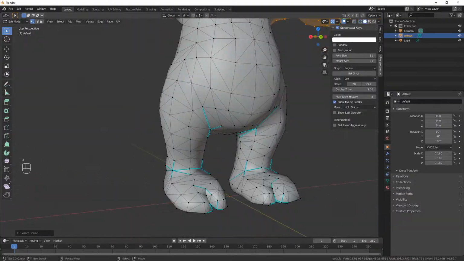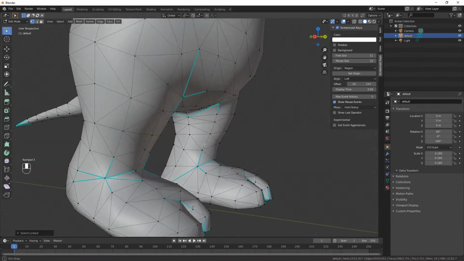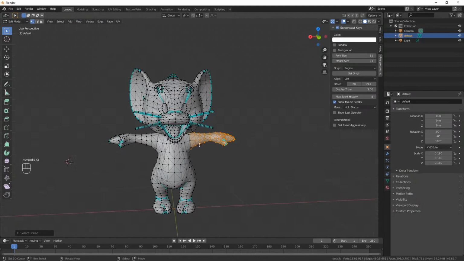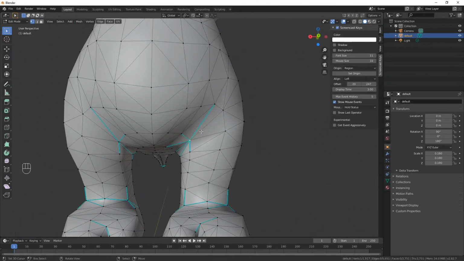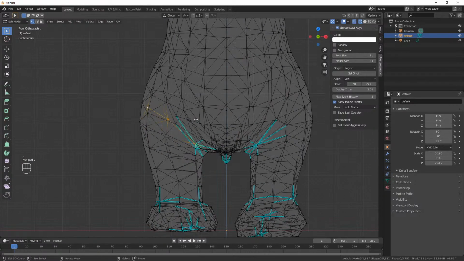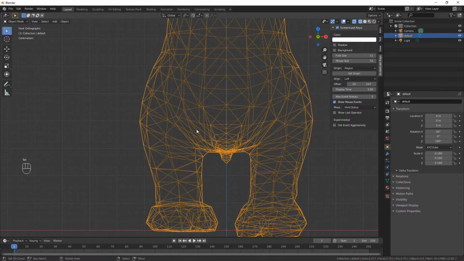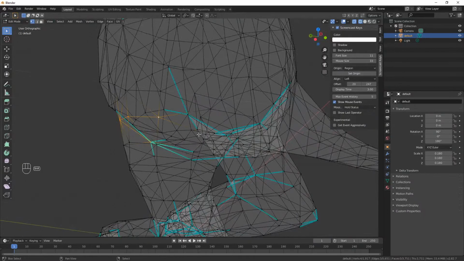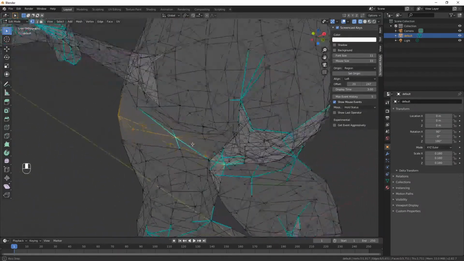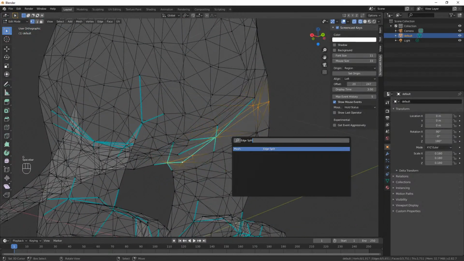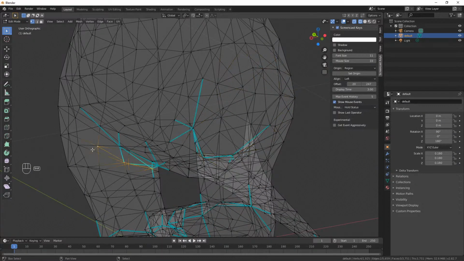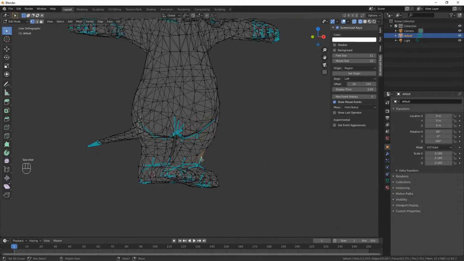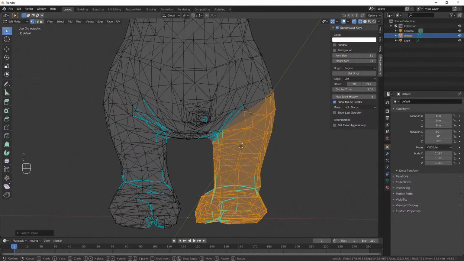The problem here is that the legs are not perfectly the same, although the arms seem to be the same. So I think what I'll need to do is first separate them and then realign. It should be something like this, and then this, and this, and then this. Okay, edge split. Then doing similar on this side. Split. Then that should be a separate leg, and this should also be a separate leg.